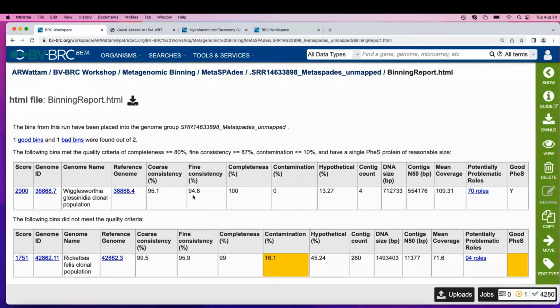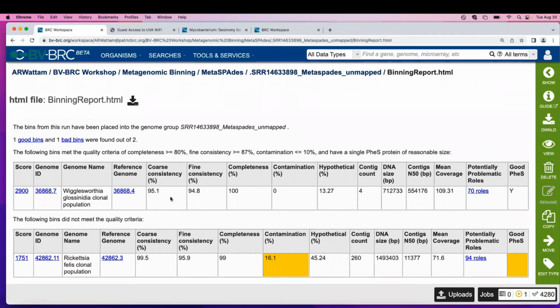And then our statistics. So coarse consistency and fine consistency are a little bit tricky. So remember when I was talking about the fact that for each taxonomic group, the roles in the genome tend to cluster together. Say we're looking at glycolysis, right? The genes in glycolysis in part of the tree will always, say we always have 10 genes that make up that part of glycolysis.